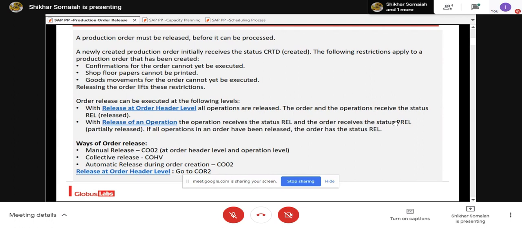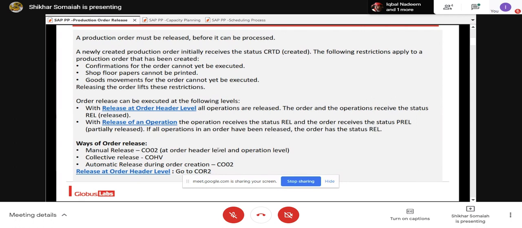The same applies to confirmation, PCNF partially confirmed, and PDLV partially delivered. But this will happen for the operation level only. When all the operations in the order have been released, the order has status REL. So we understood all these. Now, how do we release the production order? Go to CO02.